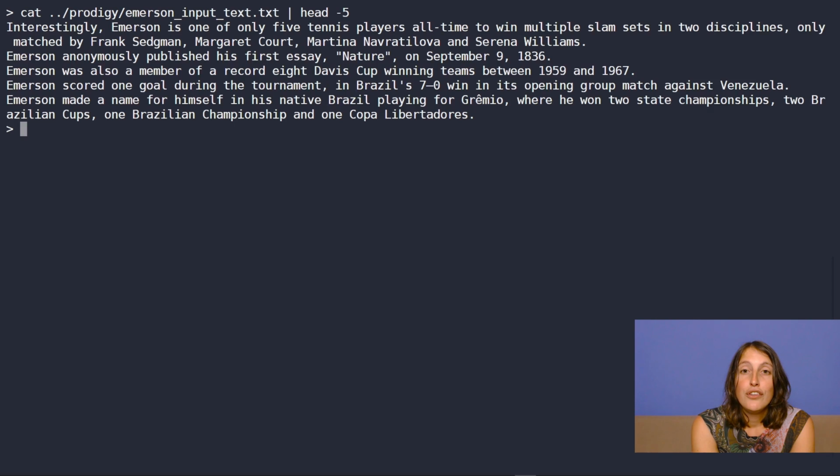For this tutorial, I scraped 30 sentences from Wikipedia that have the entity Emerson without first name. The raw texts are stored in a simple txt file. We will now use Prodigy to annotate these texts. Prodigy is a fully scriptable annotation tool that lets you design custom annotation workflows in Python.